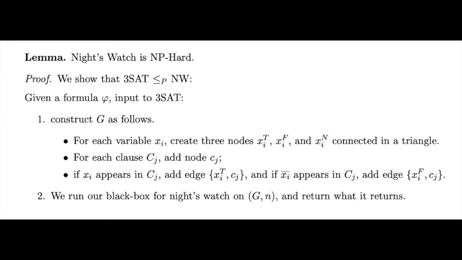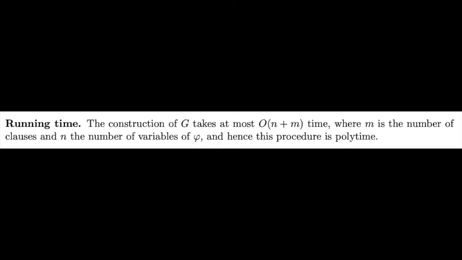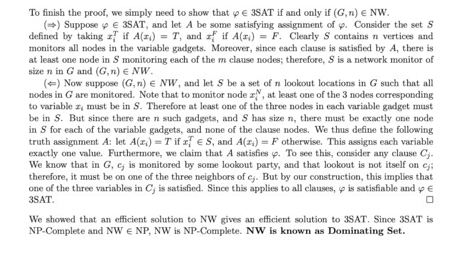This is what the proof looks like formally. The last line says we run our black box for Night's Watch on the graph and return what it returns — this is saying that if we had a polytime algorithm to solve Night's Watch, we can use it to solve 3SAT in polytime. This algorithm runs in polynomial time because we make three vertices for every variable and one vertex for every clause, both of which are O(n) in the length of the expression — so overall it's linear time. To finish the proof, you need to provide the proof of correctness, which requires a bit more argumentation than simple if-and-only-if statements.